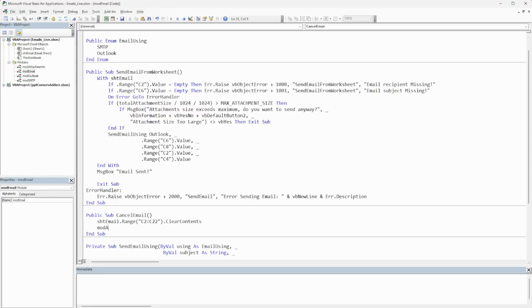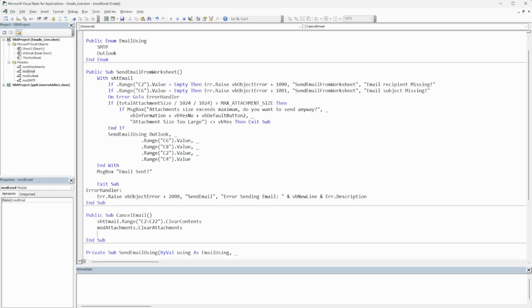We also refer to our mod attachments and clear attachments and set the total attachment size to 0. That just resets the email to its default state. And we can call that once we've successfully sent the email.